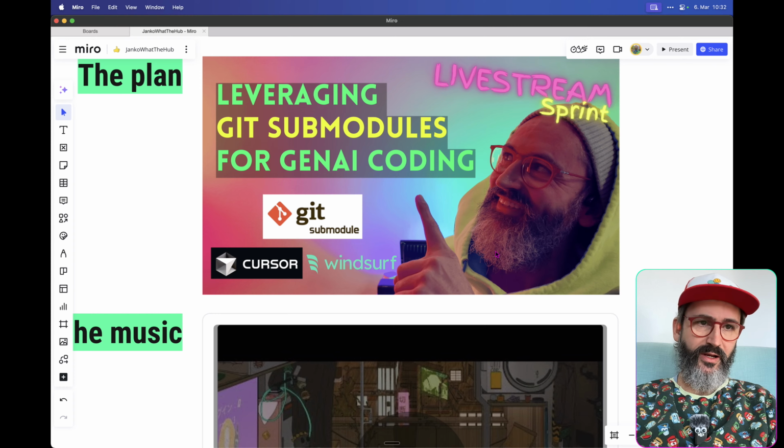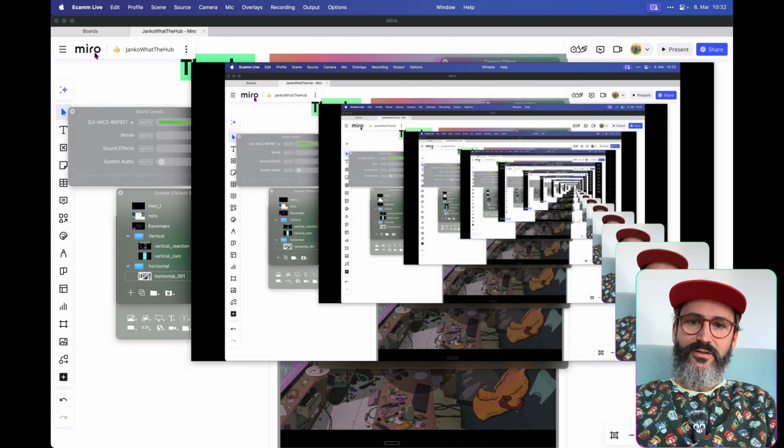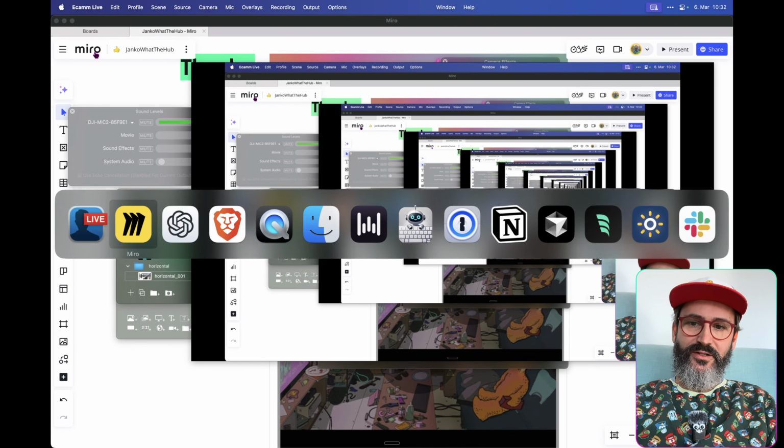I'm not sure if I'll be able to touch both. I do want to get back into Windsurf. I keep saying that. So let's just see how it goes and bear with me if we get some hiccups. I still want to enjoy some music. I hope it's not too loud. It shouldn't be.